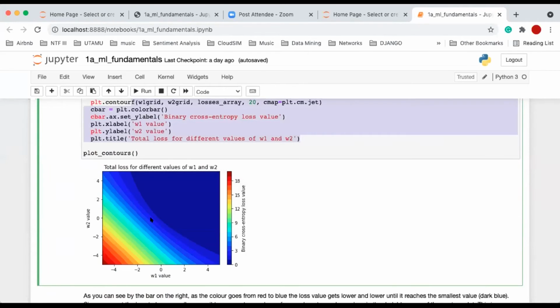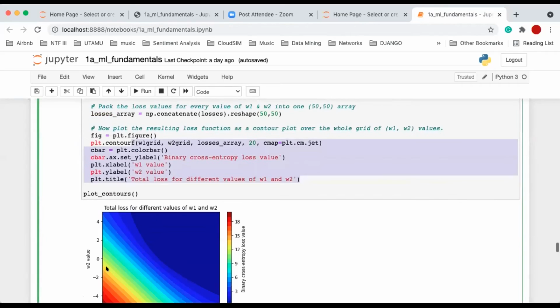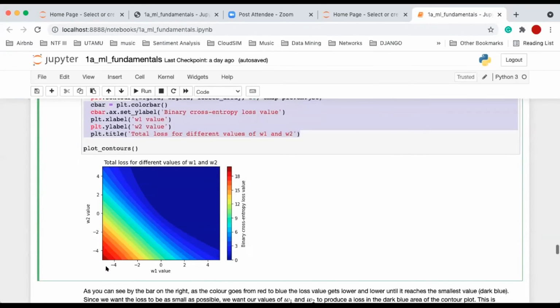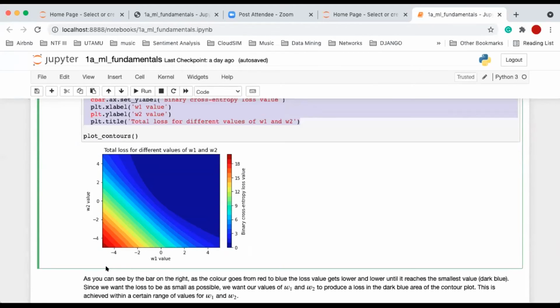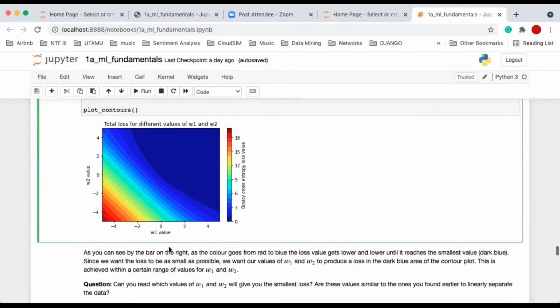So on the contour plot, on the x-axis you have the W1 value and on the y-axis the W2 value, with W1 and W2 ranging from -4 to +4. We are looking for any values between -4 and +4 which give us a good loss.